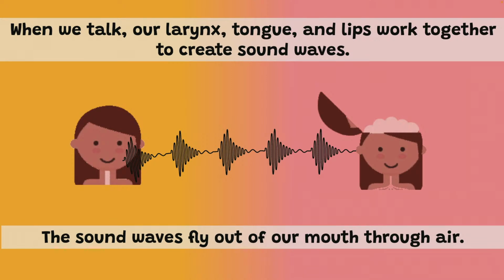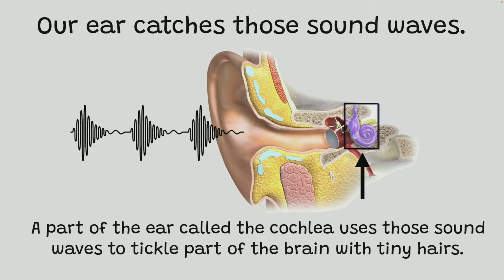And so those three body parts work together with our lungs to push air out, and it creates vibrations in the air pressure. And so sound waves come flying out of our mouth through the air. And as they travel through the air, they kind of dissipate. The vibrations go away. But our ear picks up on it. So our ears capture those vibrations. Some animals have bigger ears. Some people have bigger ears. And they capture those sound waves.